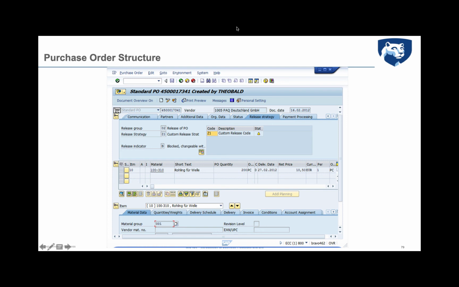Again, we will see it again, but that's exactly what I was telling you. So this is the header where you have a standard purchase order, the type of vendor, the document date, the different tabs where you specify the characteristics of the purchase order with the different descriptions, and then you have the line items, where in this case we just have one, which is Rogling for Vela, which I honestly don't know what that is, but they specify which type of material it is, the quantities, the delivery schedule, and if there was another line item, you would change this view and see the characteristics for each of the materials that are requested and included in the purchase order.